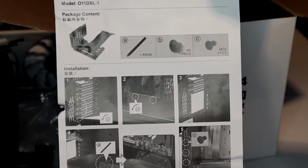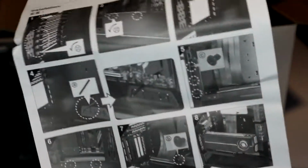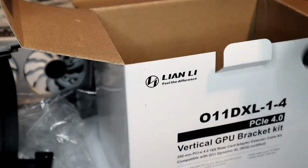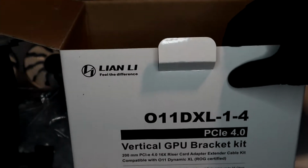Then you have a little bit of instructions, which I already went ahead and read, and they're pretty self-explanatory. It's nothing out of this world. I'll show you how I do that. And you do get a bunch of little screws for the actual mount right there. So yep, there it is. And let's go ahead and get this painted.